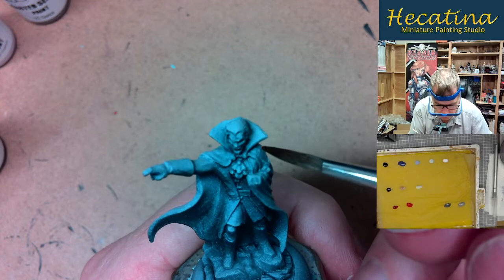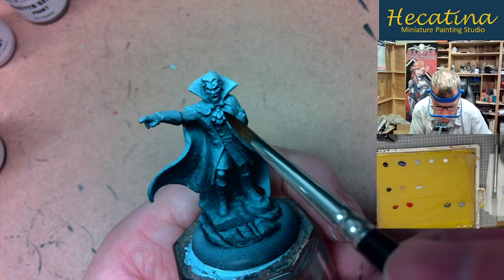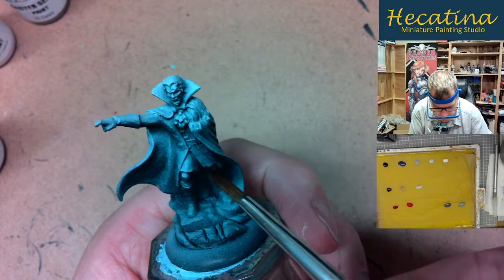His coat is also going to be black, and that includes down here. We're going to do his shirt. It's going to be like a bright white color. So this little bit of frill here is going to be quite white. And the part of his shirt that sticks down below here will do that white as well, I think.